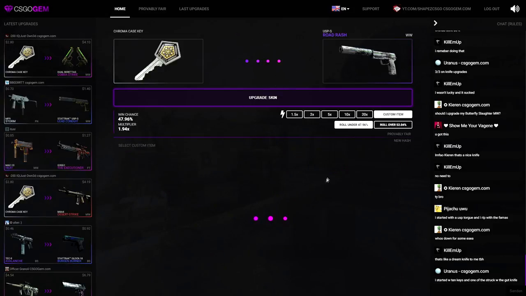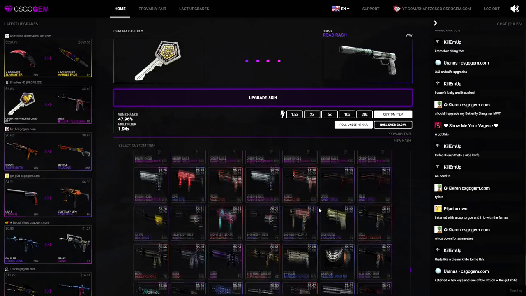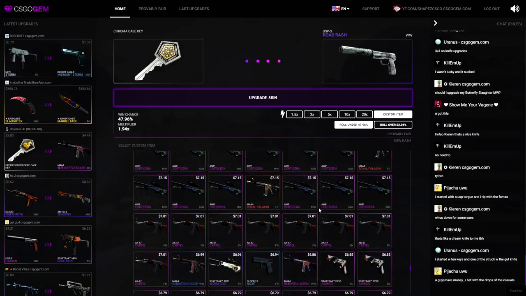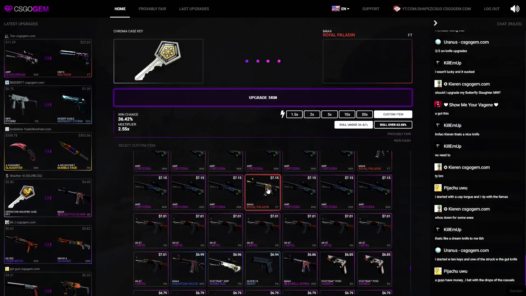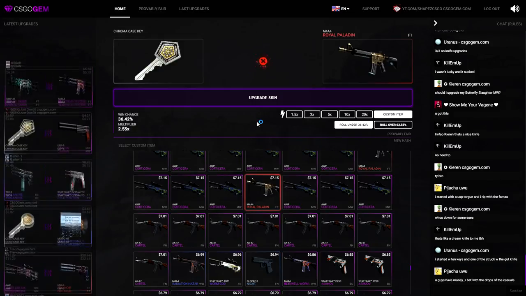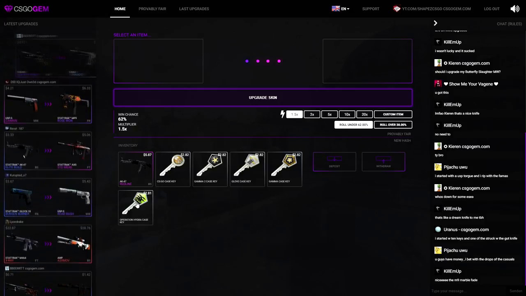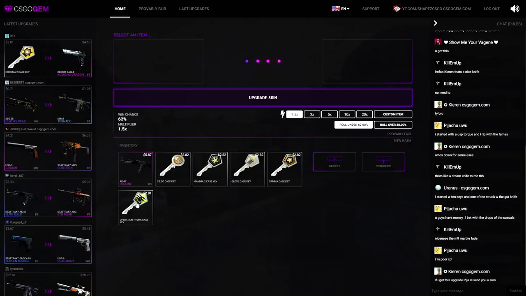So another key. We're going to click on custom item once again. We'll go for another 8k red line. Should we actually go for like a times 3 multiplier? That is an M4 Royal Paladin. 36%. Fuck it, upgrade skin. Oh fuck. Alright, so we got 5 keys left and we also got an AK red line.